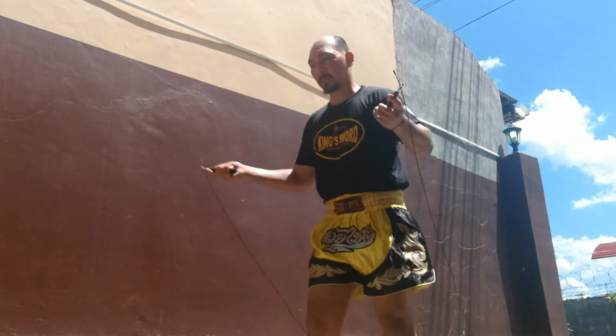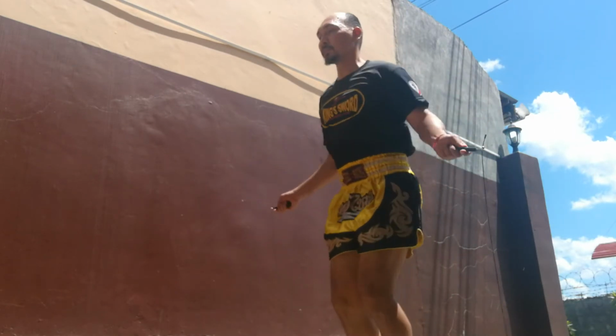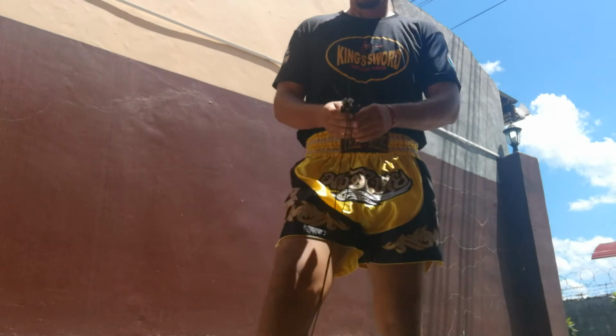Stage number 3 is single and double under. Okay, that's stage number 3. This you can do without mistake 20 of it, like single double, that's one. So you make this 20 before you can go to the final stage 4, that is the double under.